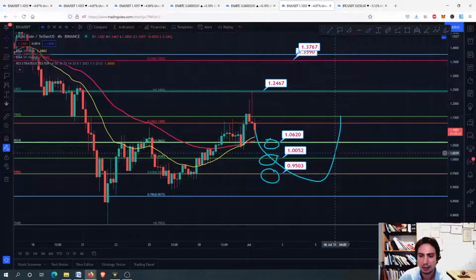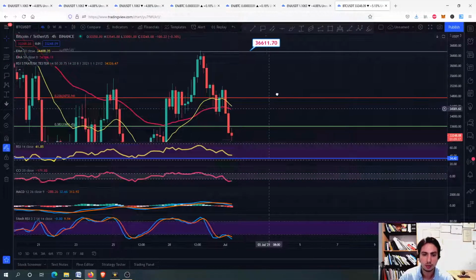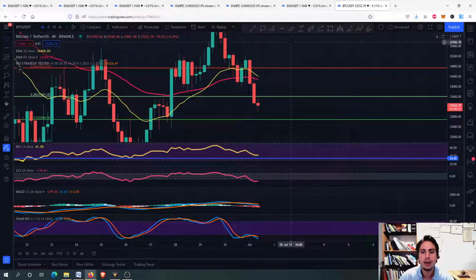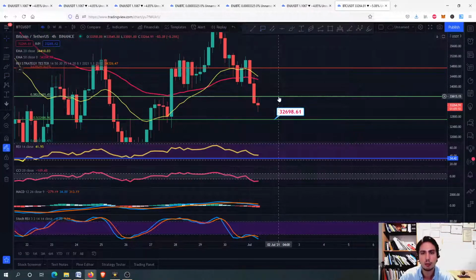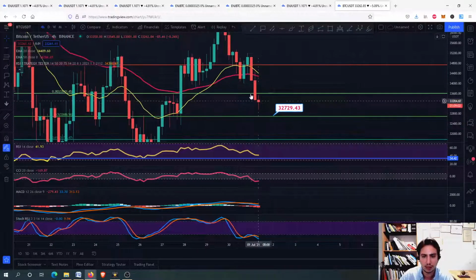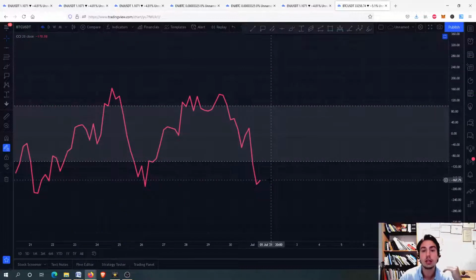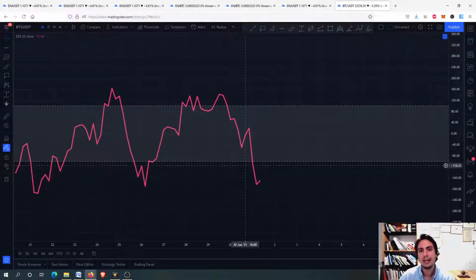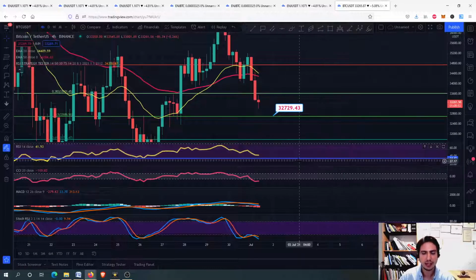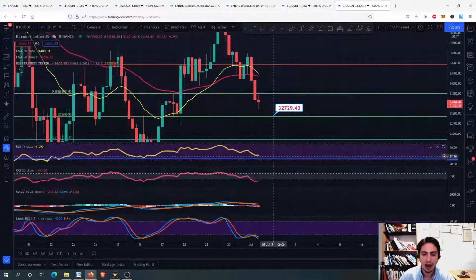And the reason we might depend a lot on Bitcoin now is because of the ENJ Bitcoin chart. We want to see where the next support level for Bitcoin is, because right now we went down, we crossed down the 33,600, and now we might go to 32,700. If we go down from here, things are looking very bearish. But of course, in the short term, we have the commodity channel index being below minus 100, right? And therefore this is very good. In a normal market, we expect to go upwards again.